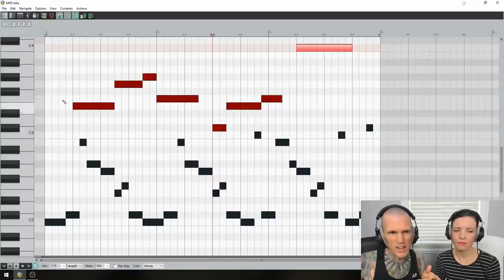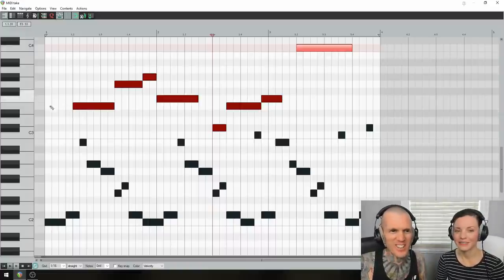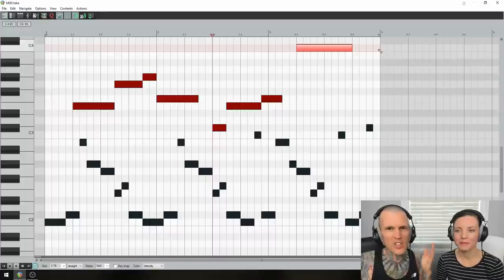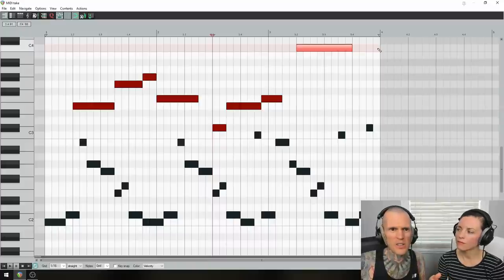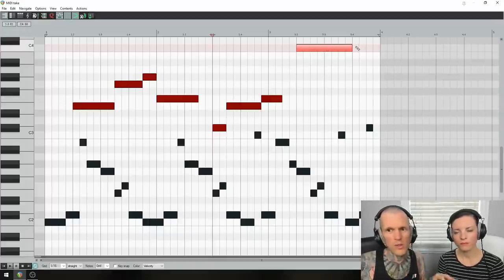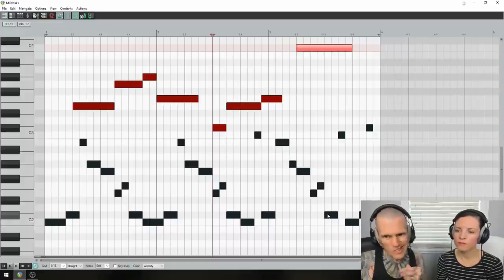Because we have a quarter note rest up front here, we could actually have the melody going all the way to the end of that bar. That's a really cool thing to remember: if you're having a rest up front, you can hold your last note all the way to the end of the bar. I don't know that that's necessarily where we're going to do it though. Nah, probably not.